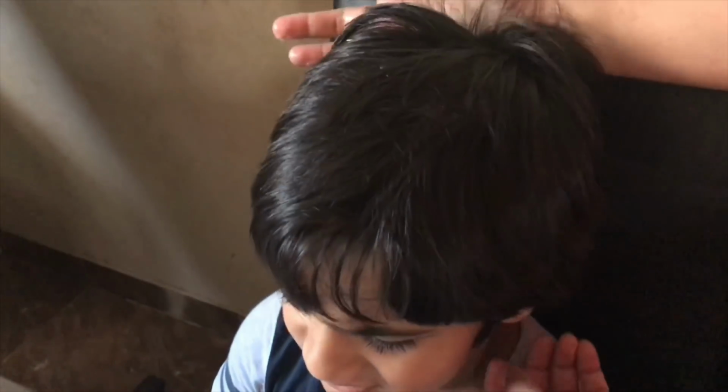Cover with some hair if you could so that it remains in place. Now after applying this for 1 hour, do give a bath to your kid. I give bath to my kids even if they have fever, cold or cough, and that has helped a lot. But I guess some don't prefer.